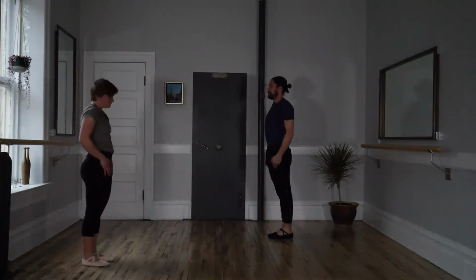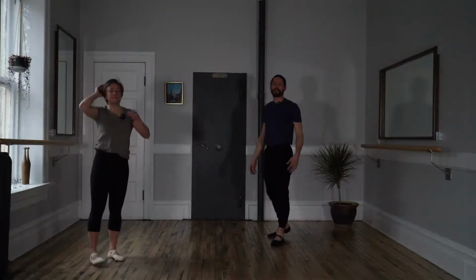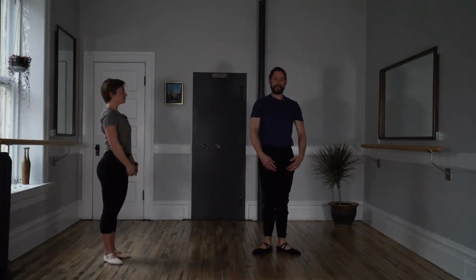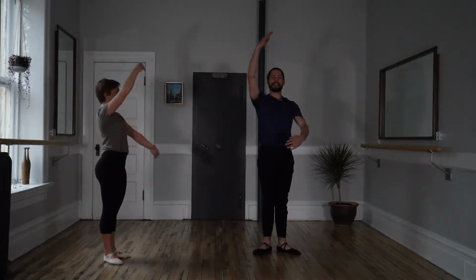Whew. And there we go. Nice. One last time for the port de bras series for the arms and shoulders. Open up to that first or second position if you wish. Arms down low. Return to the parallel position. And now one arm high and one arm low.